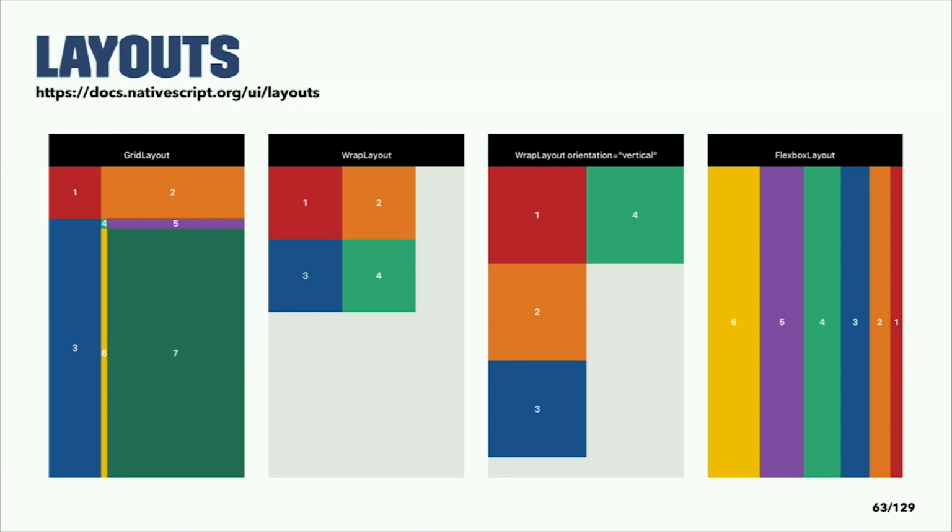Grid layout is a bit like CSS grid and a bit like table on the web. And I will explain a little bit more about that later. You have the wrap layout, it just tries to fill up, and if there's not enough space anymore, it will continue on the next line. Or if you set orientation to vertical, it will go from top to bottom and then to the right. And flexbox layout, that's really awesome to use also. It's been there not that long, but it's a quite nice way to see that web technology moved on to native also.